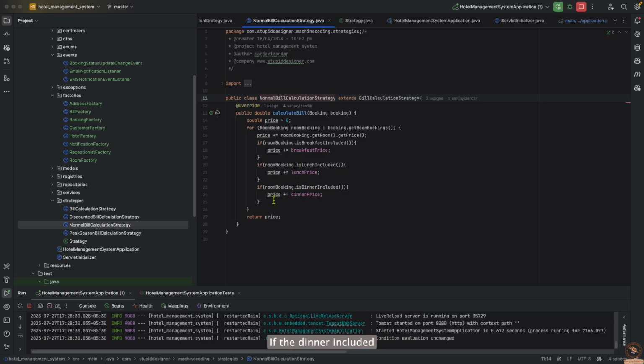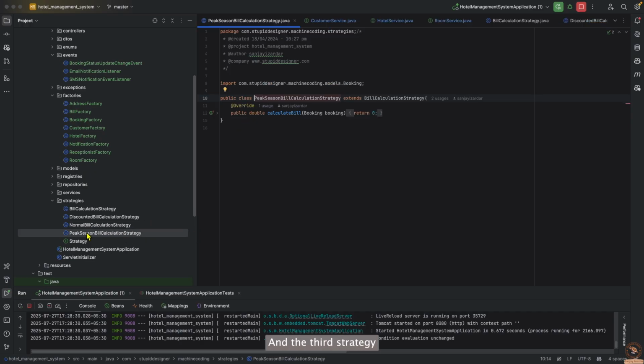If dinner is included, then we add the dinner price. And the third strategy, the peak season bill calculation strategy, where we are returning 0, but you can add your own logic. Okay, this is not a valid implementation. Based on the peak season, whatever values you want to put here for the lunch, dinner and breakfast, you can put. And then we will see how these strategies are used.